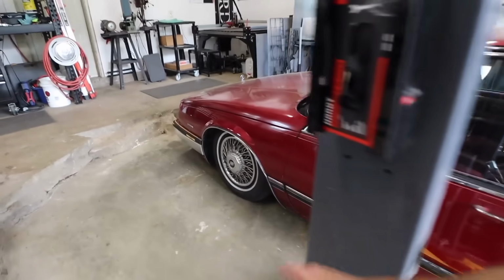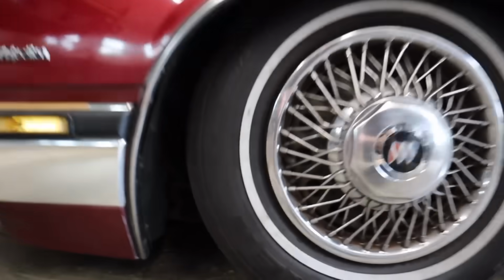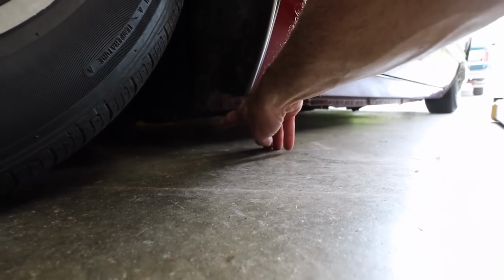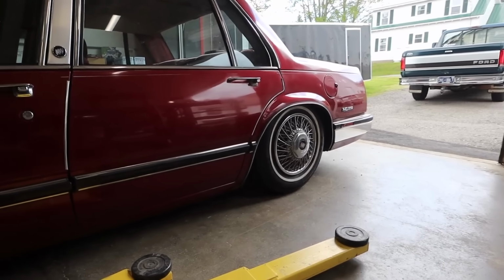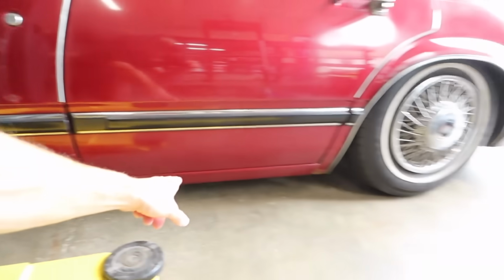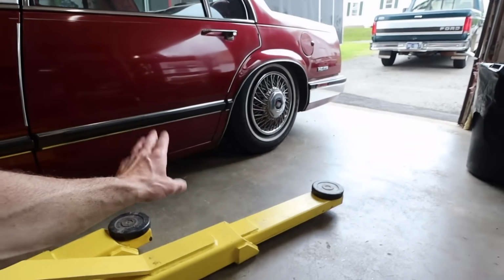Knowing that the engine cradle is about 1 inch from touching the floor, if that, our sills here aren't going to go too much lower. This is going to come down another inch maybe. I do want to go a little bit lower to get it so it'll sit level. When that front goes down another inch, I want this to go at least another inch as well.